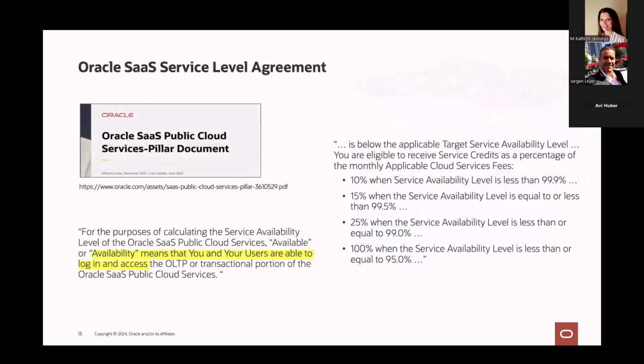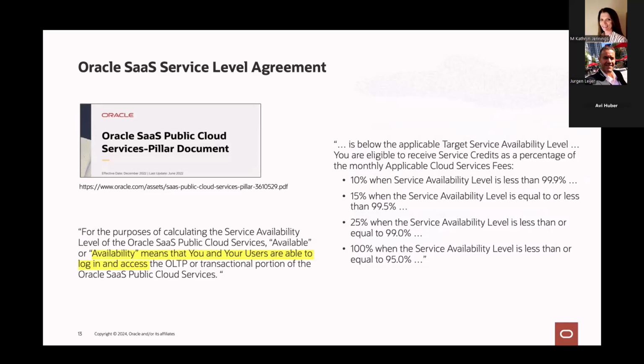And just a small sidestep, I think everybody has this need to do some kind of a service level agreement, right? Whether it's internal or, as I'm showing here, on the Oracle Cloud, we have defined thresholds that we need to meet to make sure that you as a customer can access Oracle services.